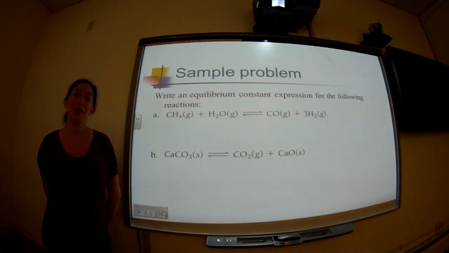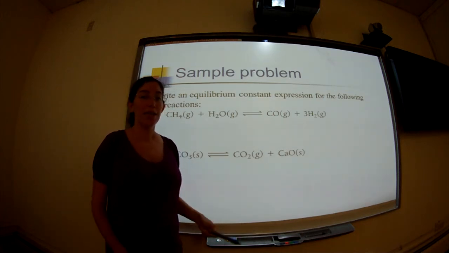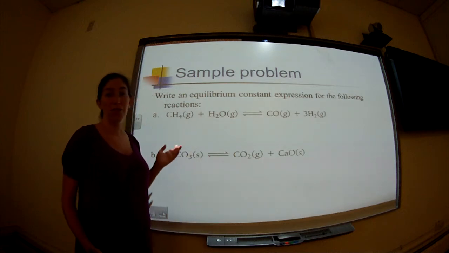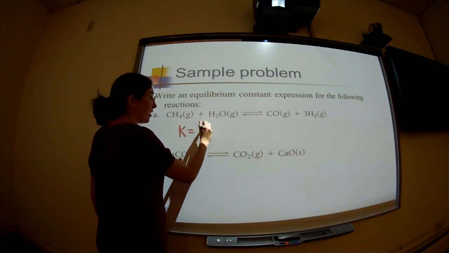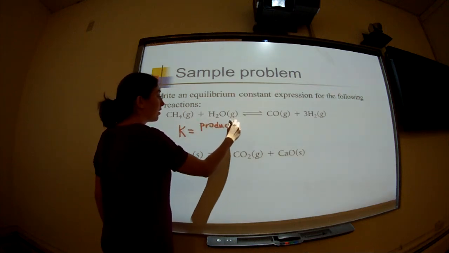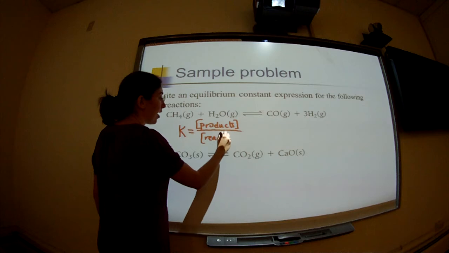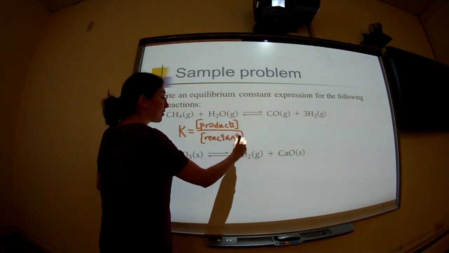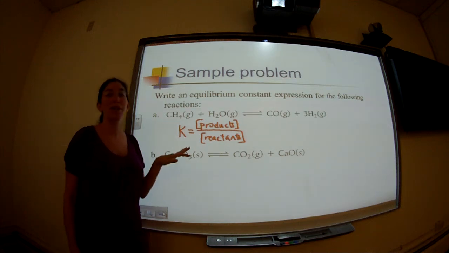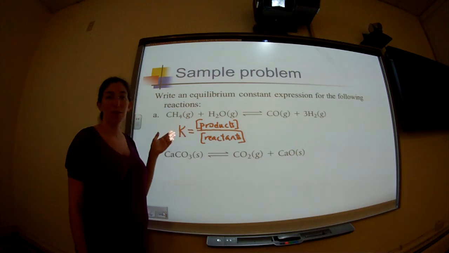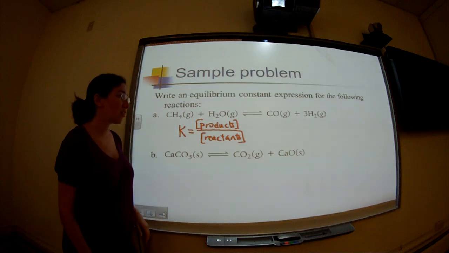Okay? So here's some examples. We're going to write the basic formula for the equilibrium constant K for each of these reactions. Remember, it's helpful just to write out the definition. On a test, I would give you partial credit just for writing this, even if you didn't know how to plug it in. This is half the battle, knowing that K, the equilibrium constant, is the concentration of the products over the concentration of the reactants. This shows me that you know what I'm asking for.